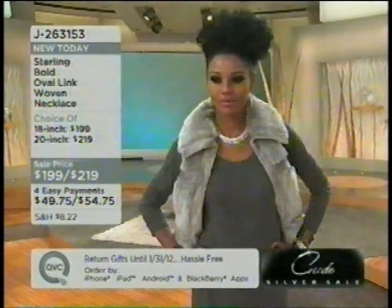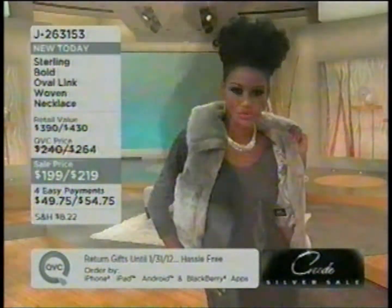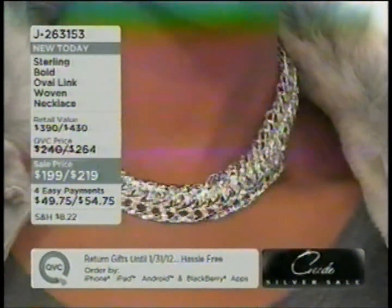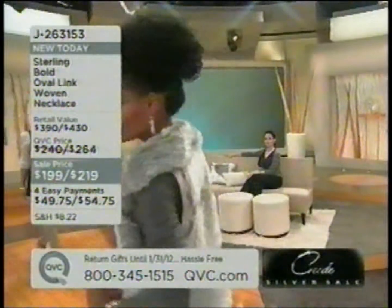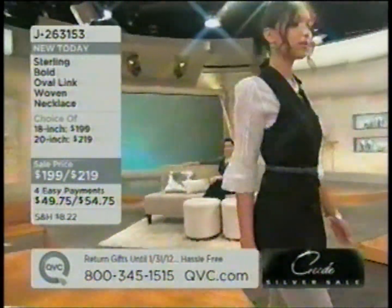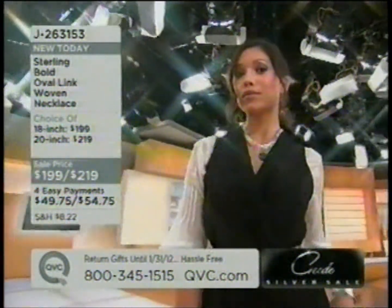It is one of those pieces that can be very classic. It's one of those pieces that can be high style. It's a lot of silver. It's a lot of reflection. It's a lot of brightness. I mean, the edges of that almost look wet. They're so shiny. And that brings me back to why I think we all love sterling silver. We love it for its shine. We love it for the way it reflects that light and just always looks so fresh and beautiful.